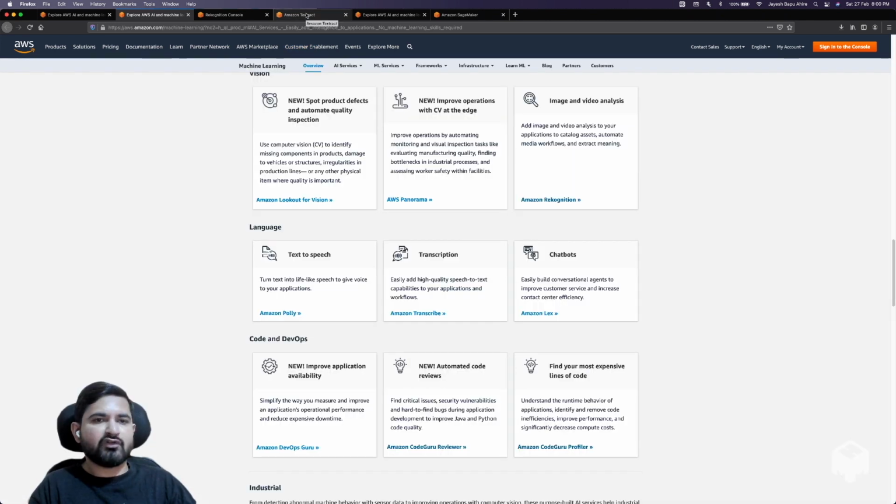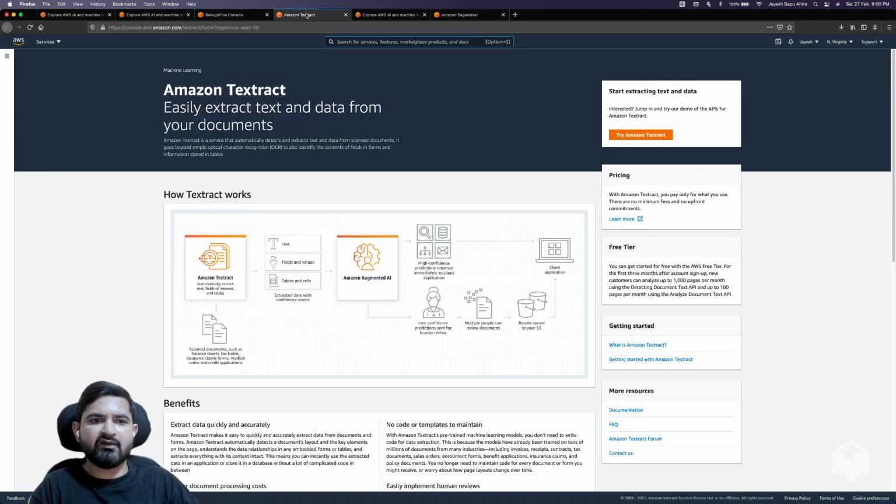Suppose I have a company where we do document processing, and I don't want to renovate the whole thing. I want to extract text from my document and use it somewhere, or build a platform where I extract text from a form and use it somewhere. Maybe I'm a bank getting a form filled by my customer, and I want to fill out those online forms automatically by scanning these forms. There are a lot of use cases around it.